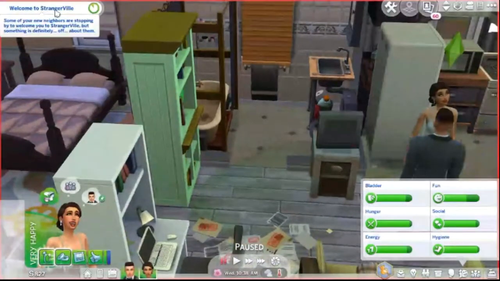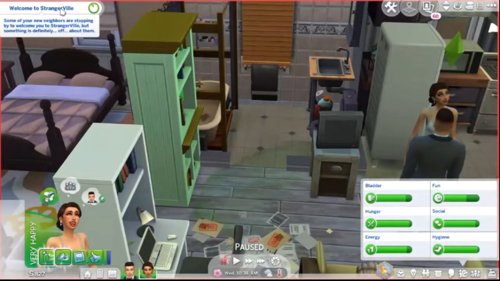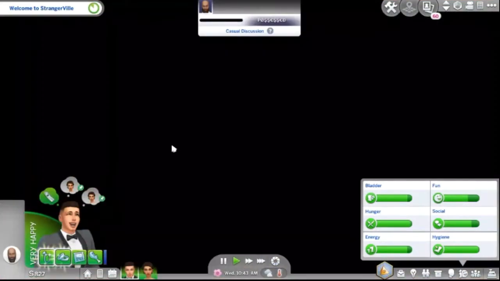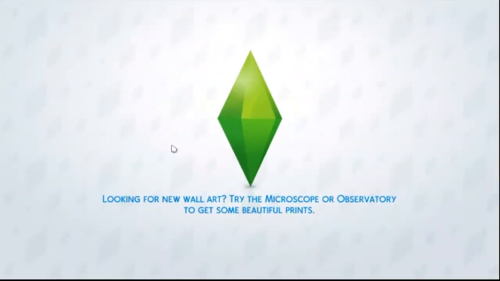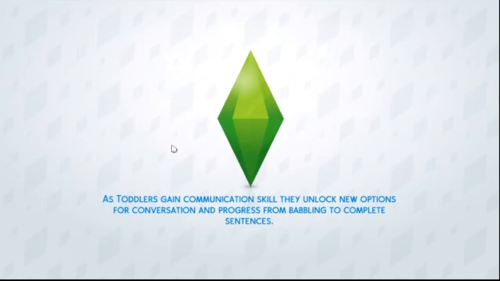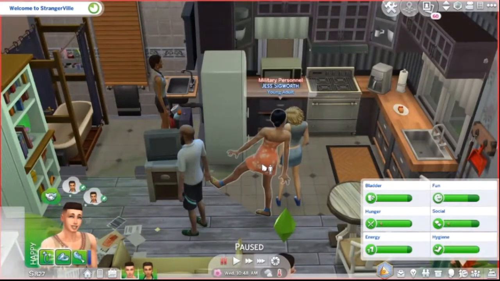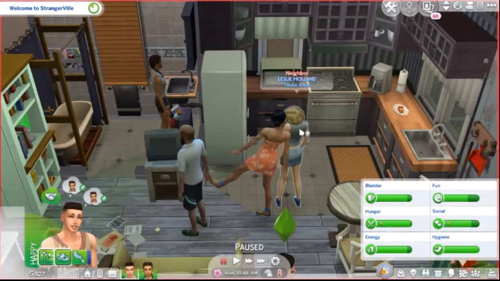Welcome to StrangerVille. Some of your neighbors are stopping by to welcome you to StrangerVille, but something is definitely off about them. Well, that is different. Possessed. I read that. Possessed. Oh, Lord. Oh my God, something is possessing all the Sims of StrangerVille. I saw that. Possessed. So, what? Welcome, I suppose. So, we have Jess Sigworth, Leslie Holland, and Bradley James.